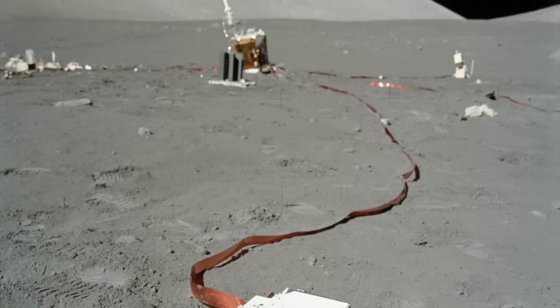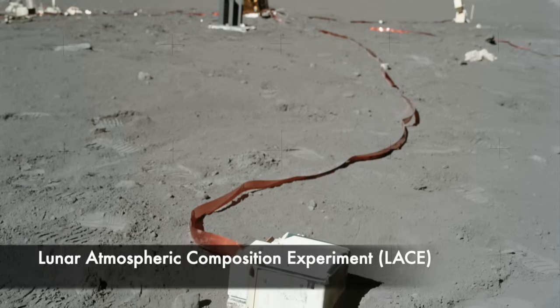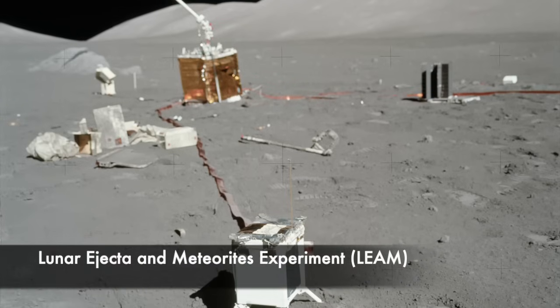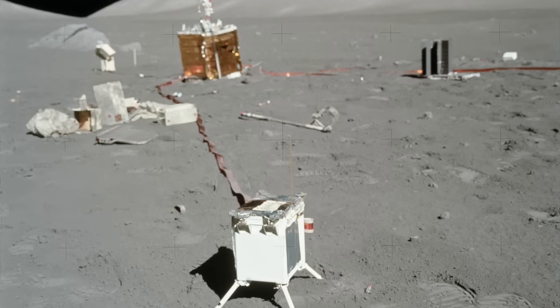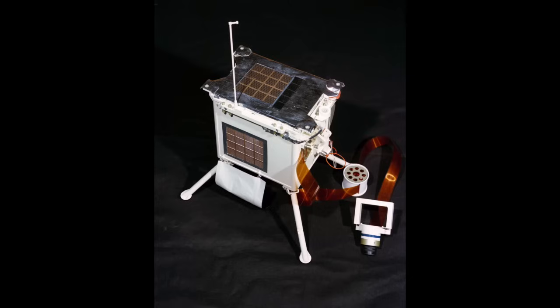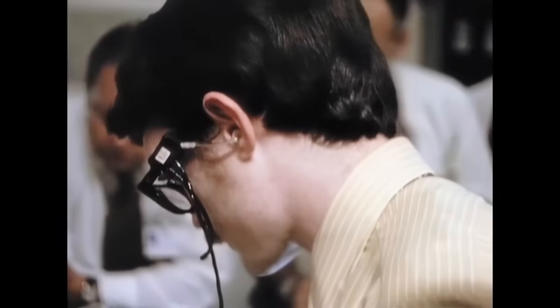The second new experiment on Apollo 17 was the Lunar Atmospheric Composition Experiment, or LACE, a more sophisticated version of the cold cathode ion gauge used to identify the ionic components of the lunar atmosphere. The third was the Lunar Ejecta and Meteorites Experiment, or LEAM, designed to measure the influx of cosmic dust, micrometeorites, and ejecta thrown up by meteorites impacting the lunar surface. Its three detectors — oriented east, west, and upwards — were ultra-sensitive microphones made of thin quartz membranes sandwiched between charged beryllium and copper mesh. These sensors were protected from dust by cover plates jettisoned by mission control via radio command. Unfortunately, LEAM returned unusual results, calling into question the validity of its data.